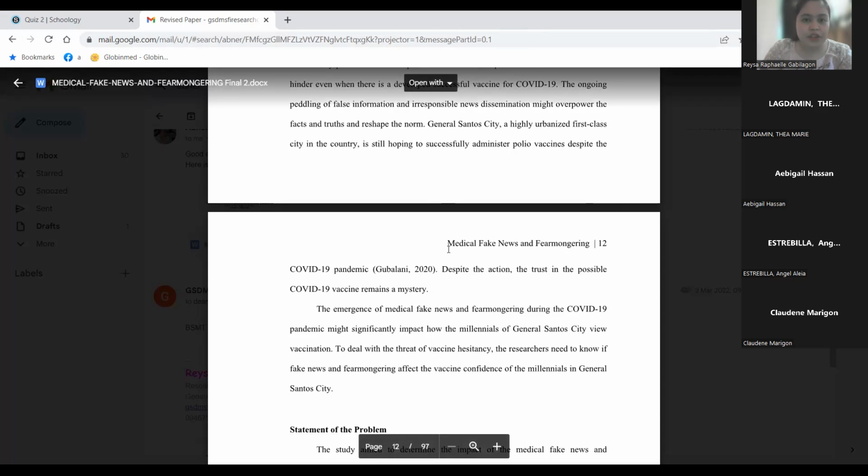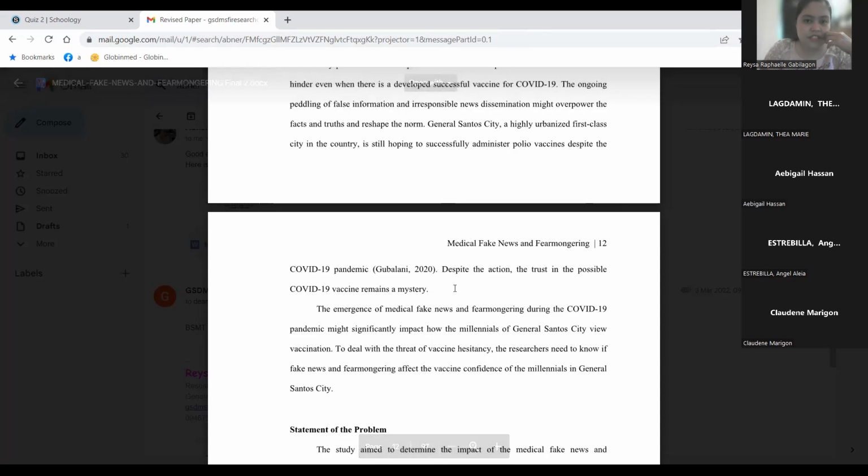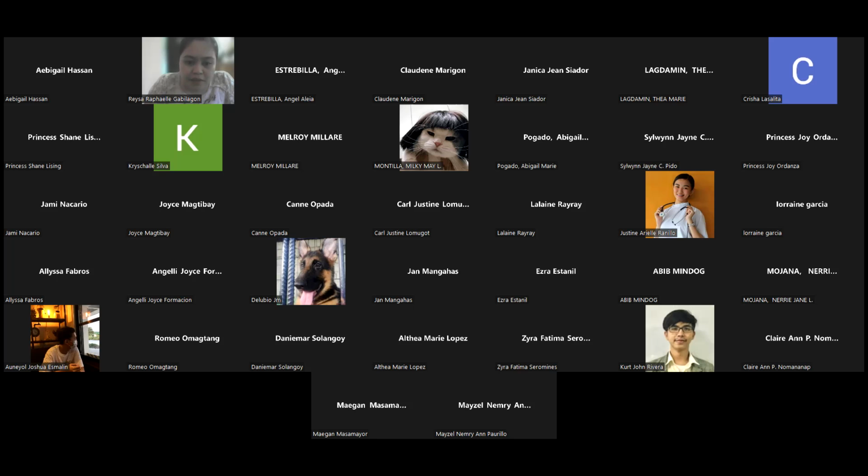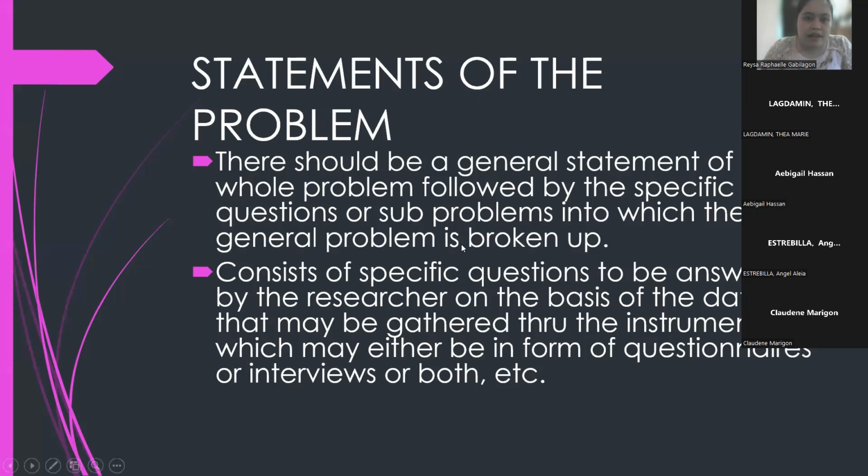Okay, any question about the introduction of research? Siyempre, I cannot pinpoint sa inyo no kasi wala pa tayong research topic. You have passed your concept paper but wala pa tayong napipili talaga. Okay? But you may ask questions after. If meron na kayong research topic, tapos magsa-start na kayong gumawa ng introduction, you may ask me. And this is being recorded for you to review by the time that you are going to make one na.